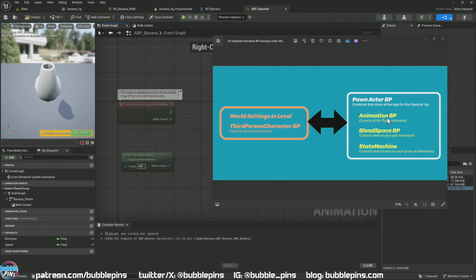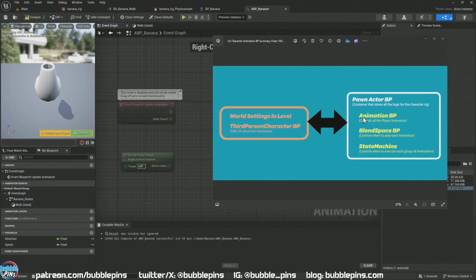The animation blueprint only controls the animation. We need to hook up the gameplay, which is when the player, us, presses forward on the controller, or the WASD controls. And we need to trigger the right blend space. The animation. Let's just stick with simple terminology first. So that's connecting whatever happens in the third person character to this animation blueprint.